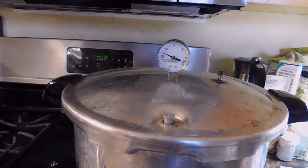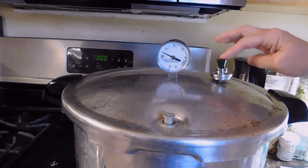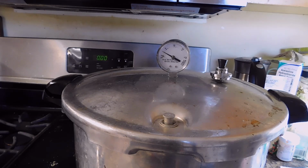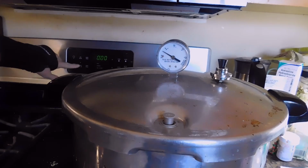Okay, our vent has been venting for 10 minutes. We're going to put our weight on. We're going to wait for the weight to start jiggling. Then we will time for 65 minutes and we'll be back.